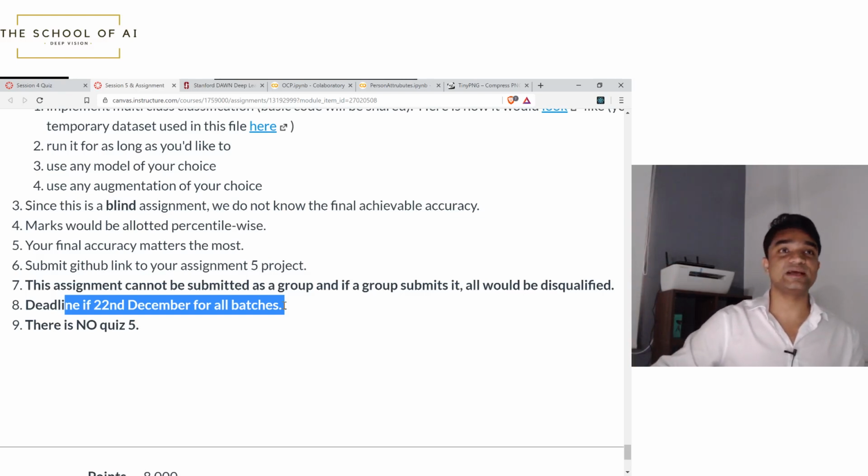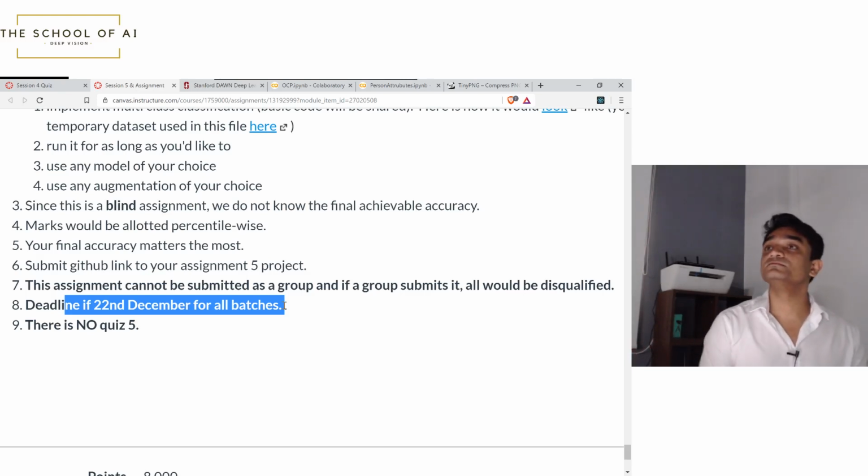But I'm fine with you using any model. If you want to not train on Colab, completely fine. You can buy a V100, or you can buy a desktop, or you can train on your laptop also. Submission has to be an EIP4 file, a notebook file which I can review for the logs. But here, the assignment is completely open.